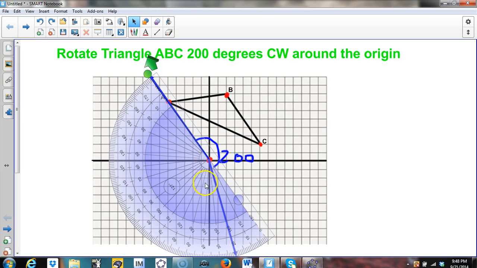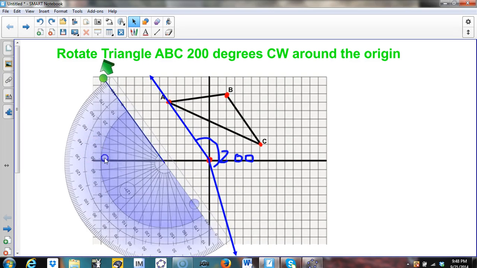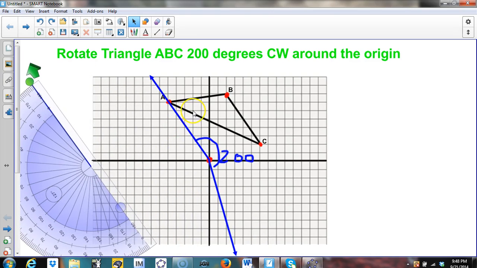Okay, that angle makes 360 degrees, right? So if we rotate 200 in one direction, we could rotate 160 the other way and land on the same point, right? Now I've got my protractor here, and you can see how if I were to measure 160 degrees going this direction, that ray that is at 200 degrees is also on that 160. So we could actually measure the opposite angle using that 360 concept, and then we only measure once. So now we have the angle 200 degrees that A is going to rotate on.